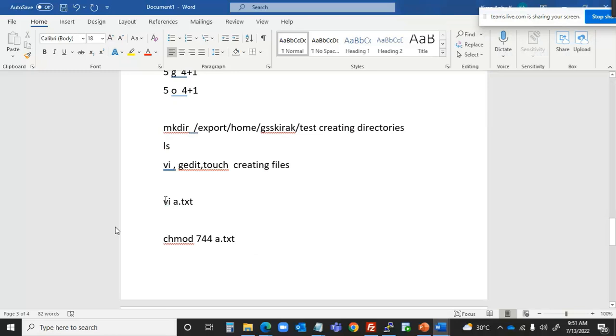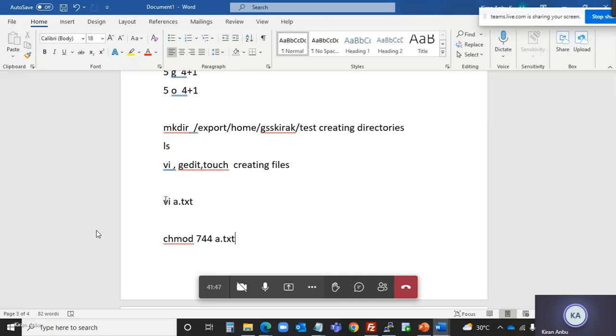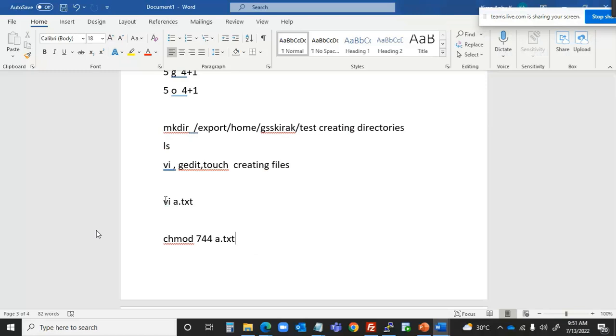Second thing, file permission is very important. You create a file and work for one day to put in your knowledge and write some commands, but at the end of the day you should give permissions. Otherwise anybody can open it and corrupt it, or even copy and paste whatever they want. So next, after creating, I am using chmod 744. Can you say what it denotes? 744.